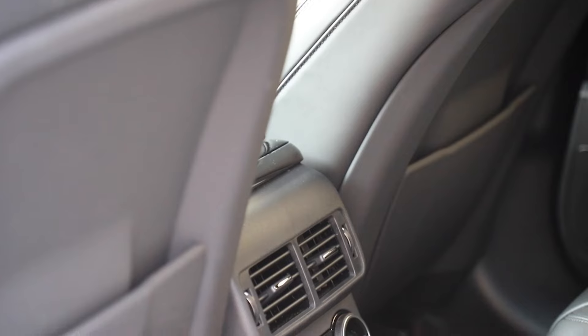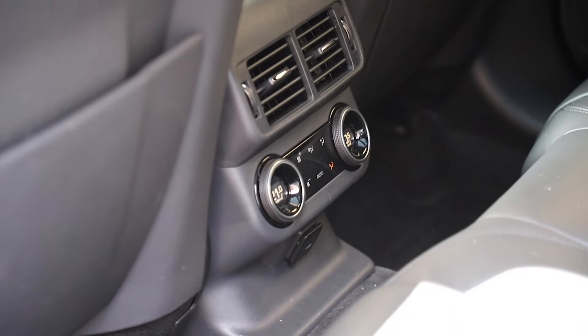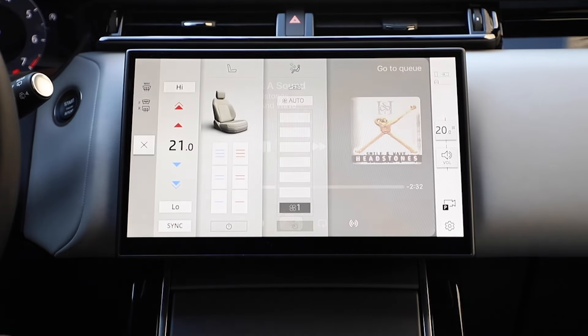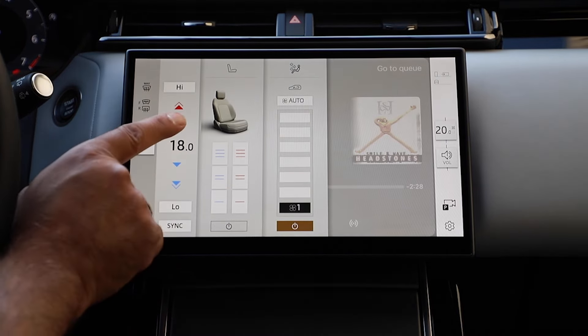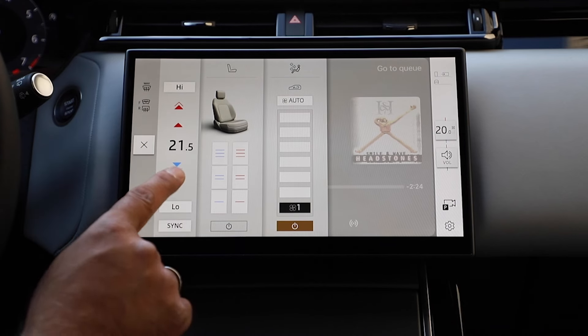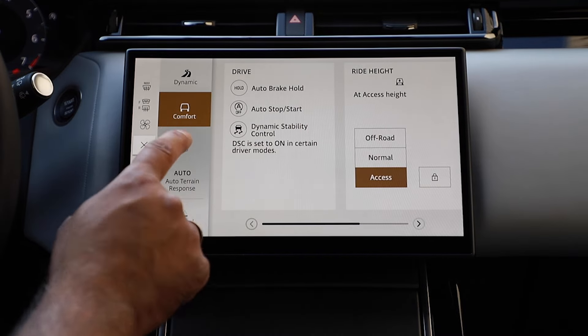In the rear, for their climate control, they've got dials — ones you can push in to get heated seats. We know they didn't throw away all those parts. It's slow. My eyes have to come off the road for everything. There's no muscle memory, no haptic feedback to change the direction of the air, to change drive modes, to change every single thing. It's all through this screen.